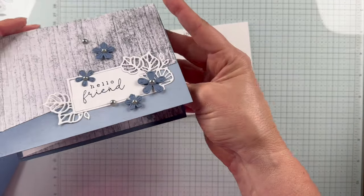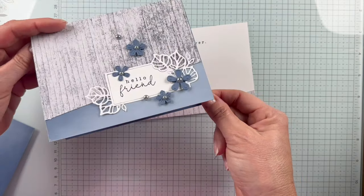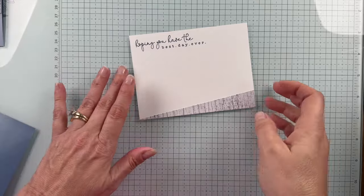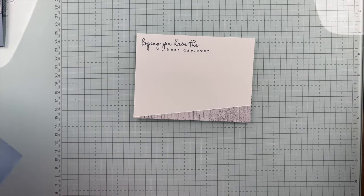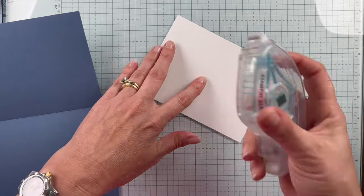All right, so let's kind of look at this. So we've got a couple flowers as well in the inside. Maybe we'll put those on when we do the flowers on the front as well. So let's go ahead and adhere this right down into our card base here. So I'm just gonna use my Stampin' Seal.